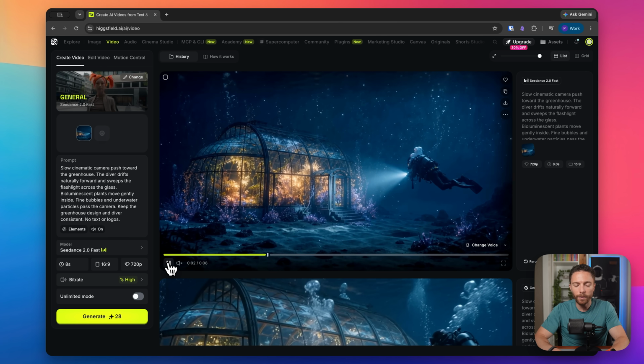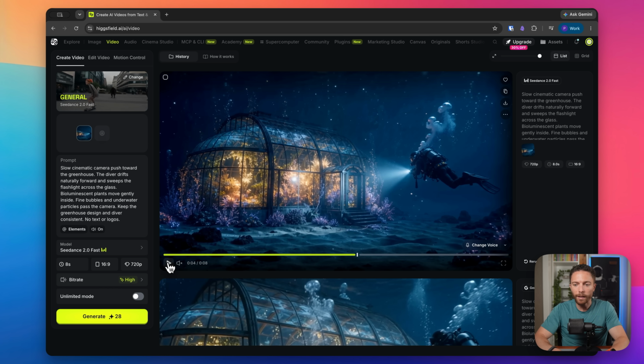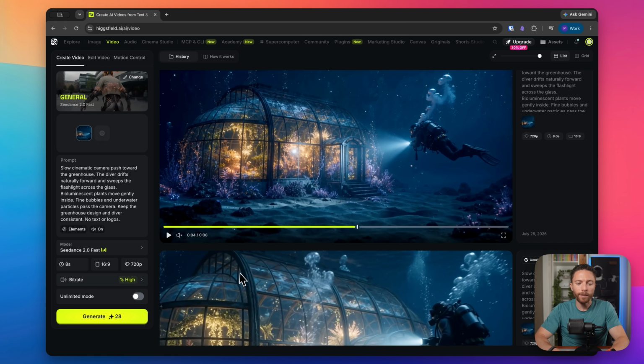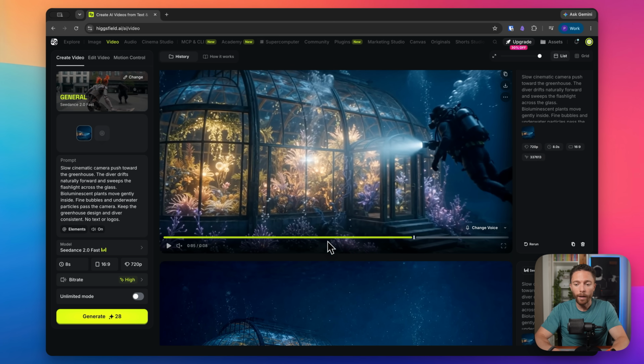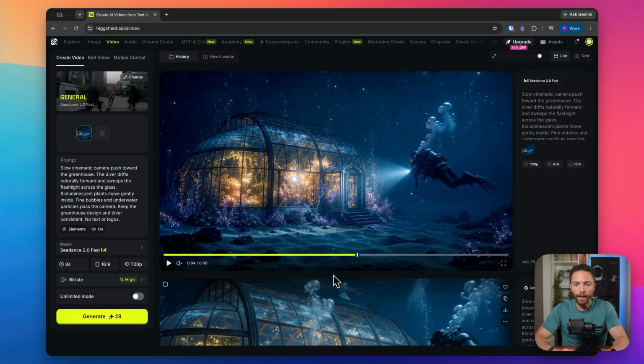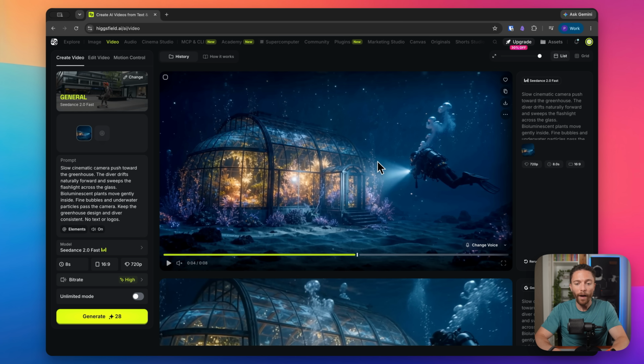For me, I think this one is the winner, even though it's a slightly lower resolution. And that's what's great about this. That is such a surprise to me. I thought Omni would win, or maybe Seedance 2. I didn't think I would like 2.0 Fast the best. But that's what's great about Higgsfield and having unlimited. You can just run this through a bunch of different models and you might be surprised at the results, like I was right here. Let's generate another shot of our little film that we're putting together.